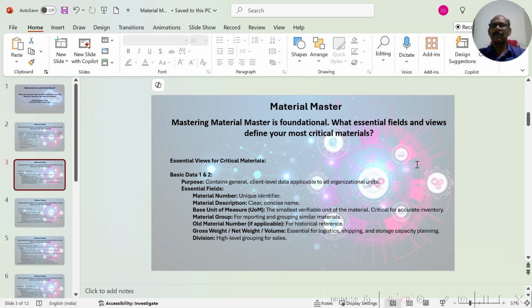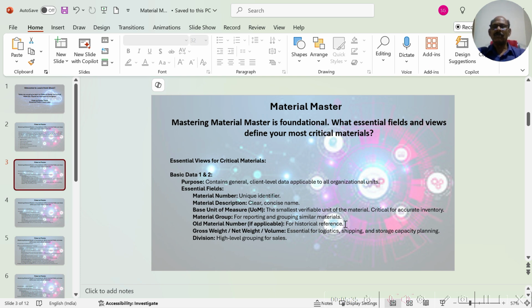After some period of time, after creating the new material, people will get confused, because in organizations somebody who is already working there may be leaving and some new people may come. Who was already working there might know that this old material is this new material, but the new person may not know that. So for that purpose, the old material number is also given here in the basic data 1 and 2.